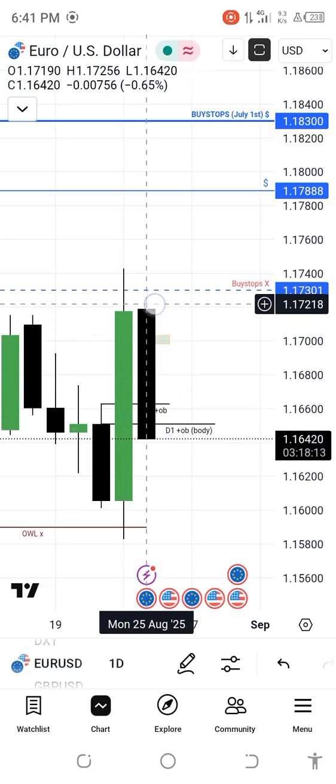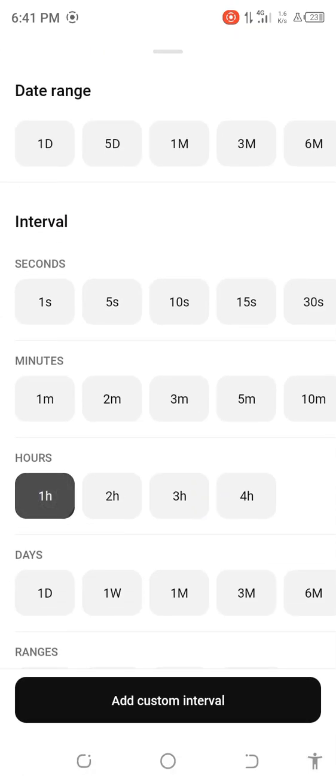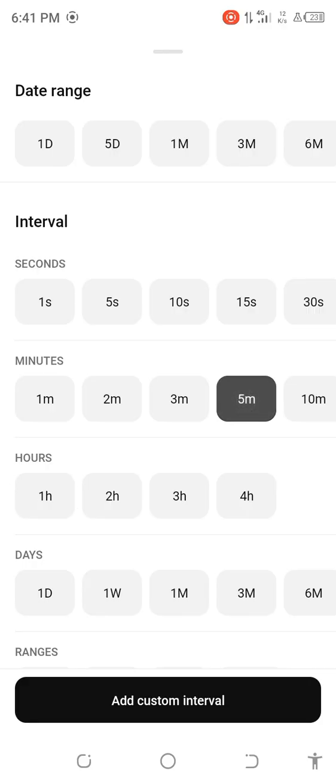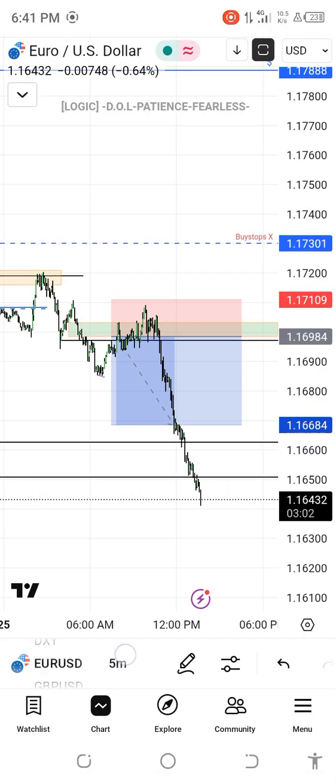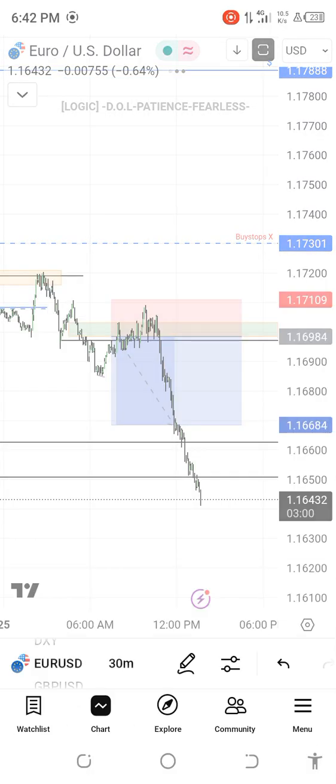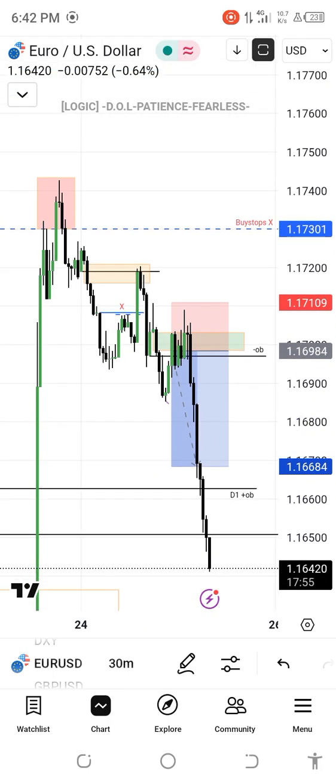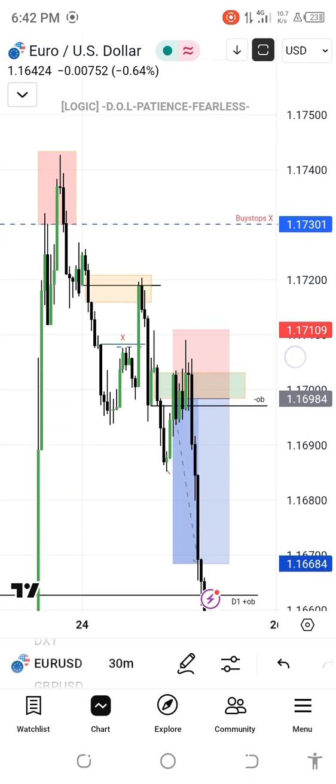So I was basically expecting the market to be drawn towards that. So that to me was something I saw fit to be a reason for an entry. So still on the, I rather took my short on Euro USD on the 30 minutes time frame here. On this 30 minutes time frame, here's what I saw.